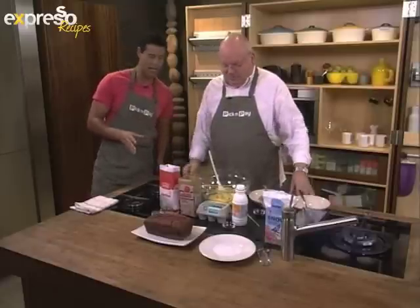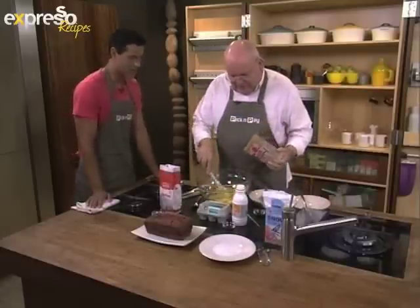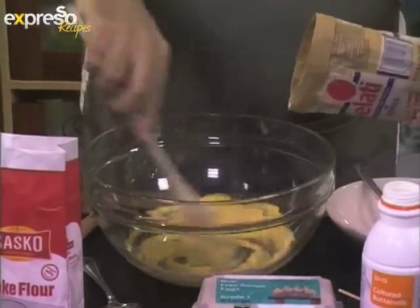Yeah. So this morning we're making what? We're going to make it a 3-colour cake. 3-colour pound cake. Yeah, so we've got vanilla, chocolate, and then one that's coloured with pink. So almost like that Neapolitan ice cream. Aha, I see. So what we start off with is our butter, really soft. That's it. And when my grandmother used to bake, she used to put everything out the night before.